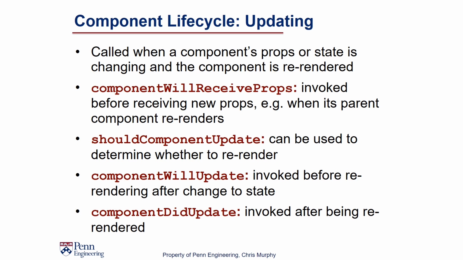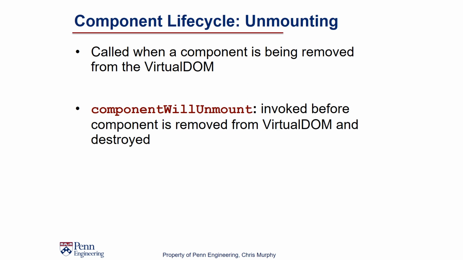Before it's re-rendered, the shouldComponentUpdate function is called, and that returns a Boolean indicating whether this component should be re-rendered. If it's about to be re-rendered, then component will update is called, and then after it's re-rendered, component did update is called. Last, when it's the end of the component's life and it's about to be removed from the virtual DOM, the component will unmount function is invoked.